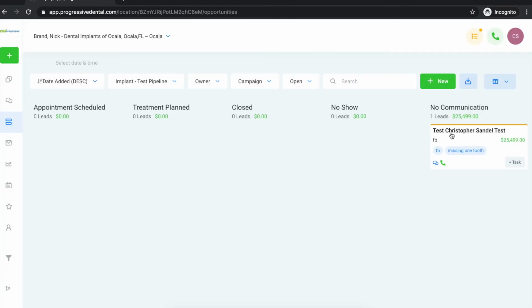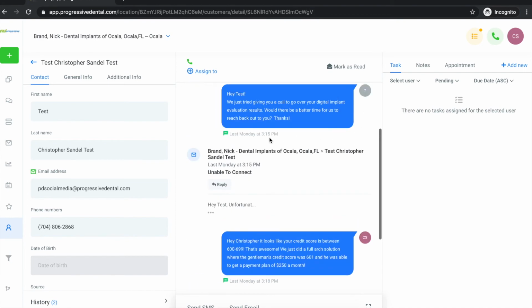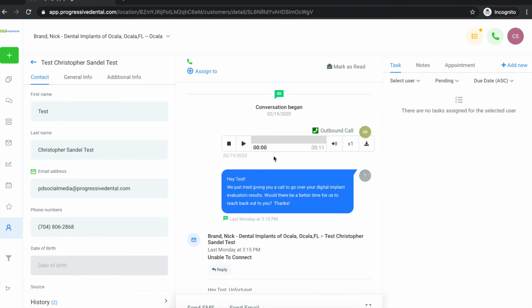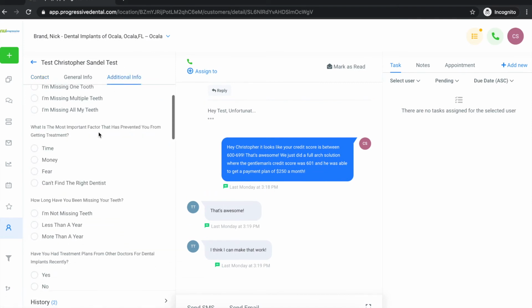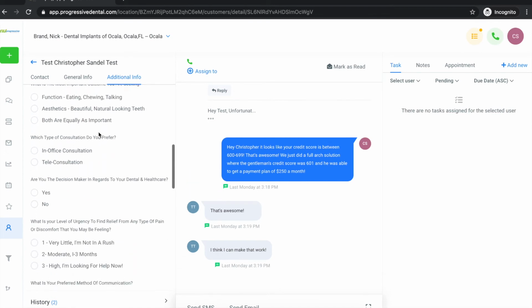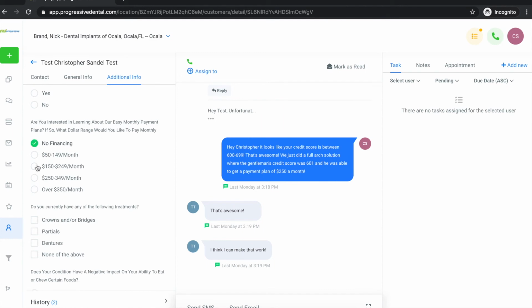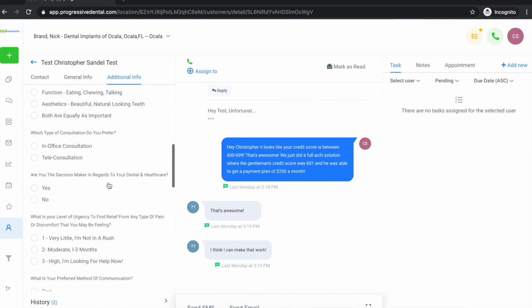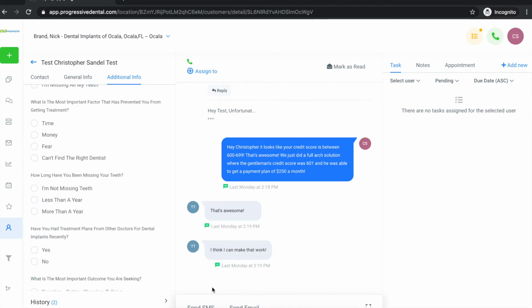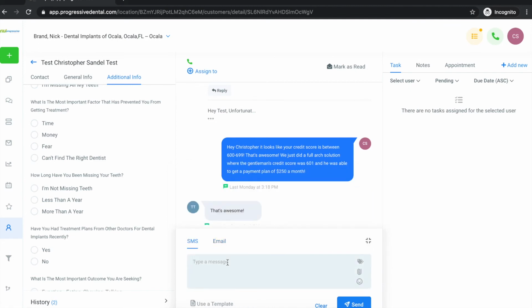Now, another great aspect of this is that you click on the name itself, and it jumps into all the conversation with that lead. Here's all the texts and emails we sent out. Here's a phone call that's happened. Here's some of the texts he's been texting back with. And if we go into additional info, we can see all the information that they filled out in their form. Mine's not clearly filled out because I just put this lead in here for the video, but all of these will have little green buttons next to them on the ones that they filled out. This is going to help with our communication. Right in here, we can send text messages and emails directly to that lead right through this platform.